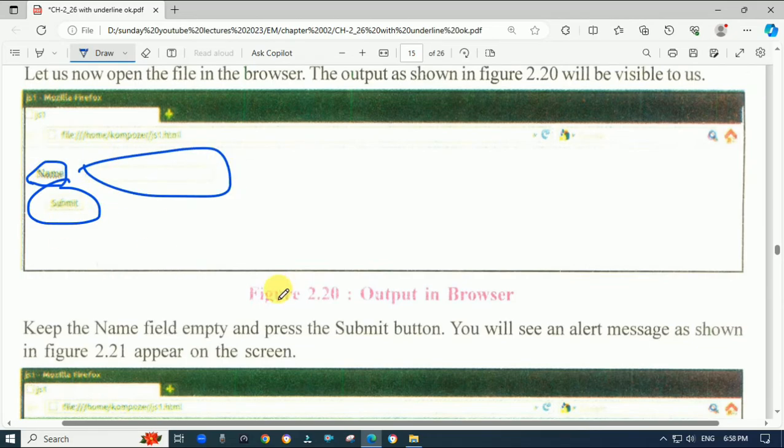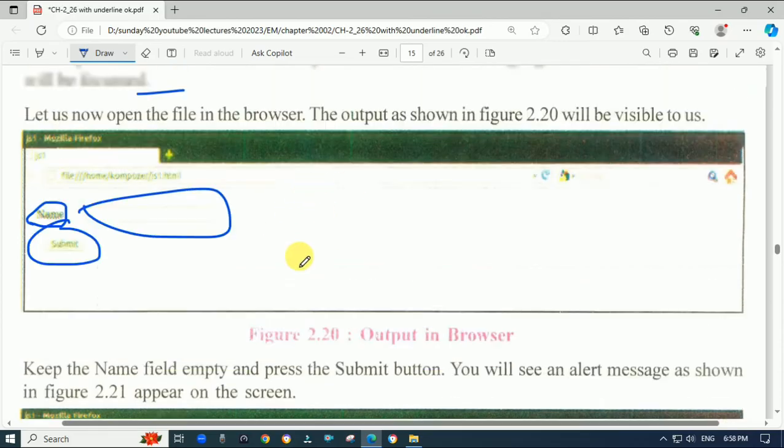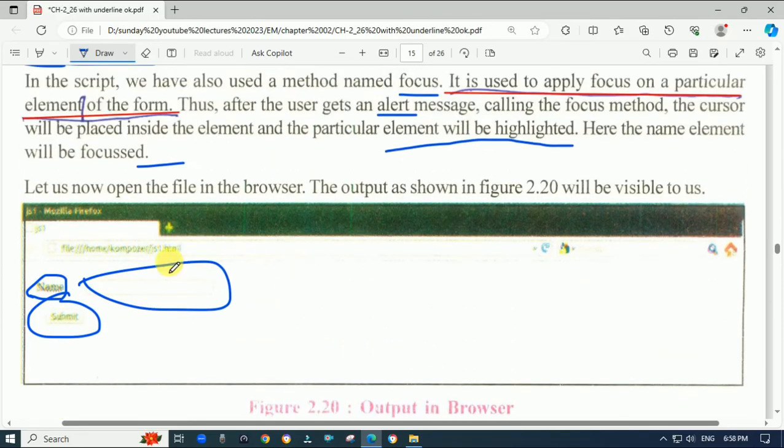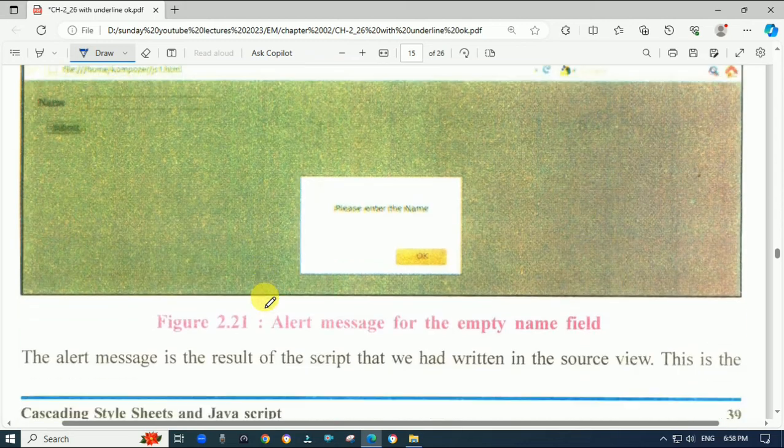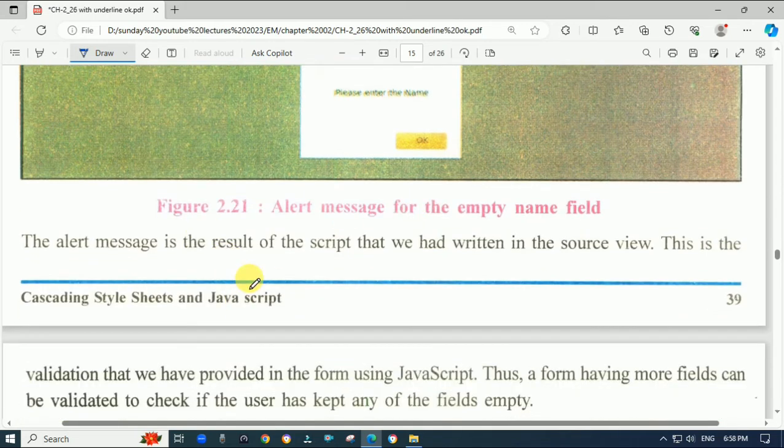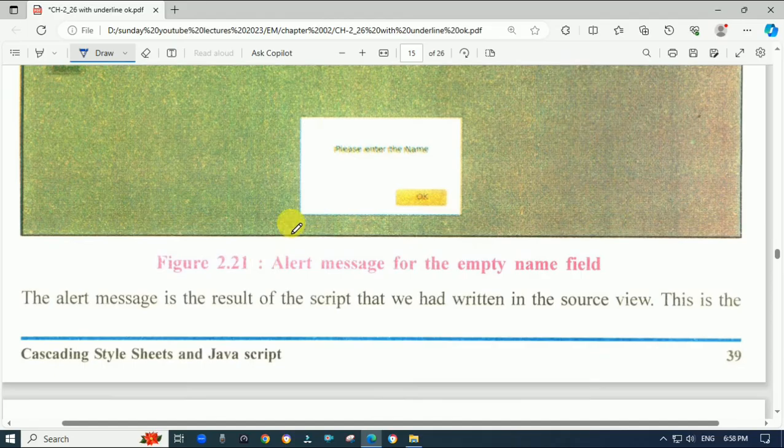So this is the output of this web browser, and it will display the focus method, right? So elements will be highlighted and the cursor is placed inside that particular box. Okay, so on click, an alert message will be displayed if the name is empty.